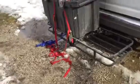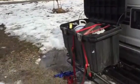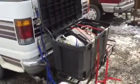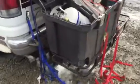But that right there is all it is. It's nothing special. It's just a nice little setup there, and pretty much same old, same old. So I'll show you from the other angle what it is. It does shake a little bit, but that's kind of expected. You can see it right there. That's what it looks like. And where it's sitting, it doesn't really block the license plate much. So I'm super excited about that.